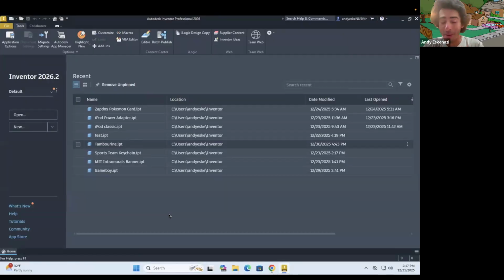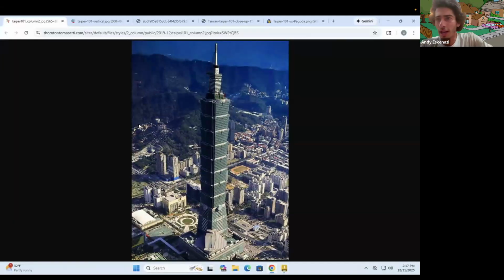So now we're gonna make the Taipei 101. And as usual, the best thing that we can do before we even do any sort of CAD is look at pictures. So I have in here prepared a couple of pictures that I found in Google Chrome. And this is essentially all that we're gonna use right now to make a 3D model of this thing. By the way, the level of fidelity that we're gonna add is really up to us. Now we obviously wanna make a CAD object that looks vaguely like this. And there's gonna be obviously a good amount of details with that.